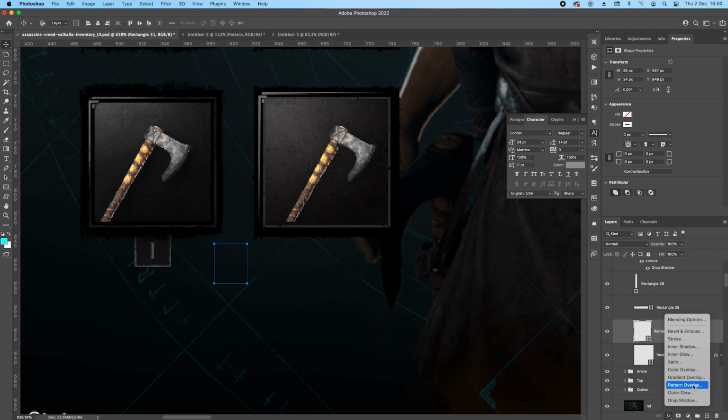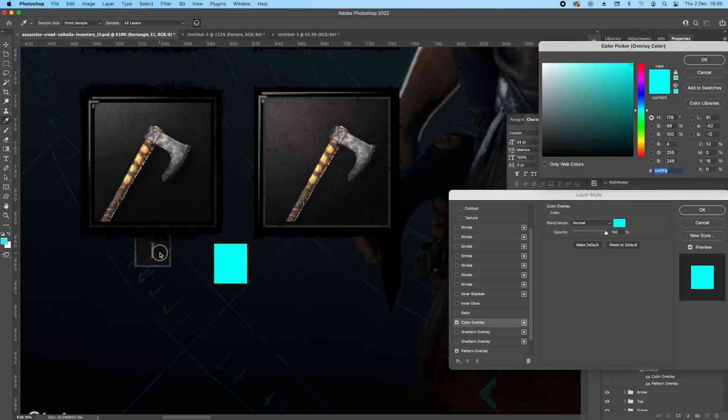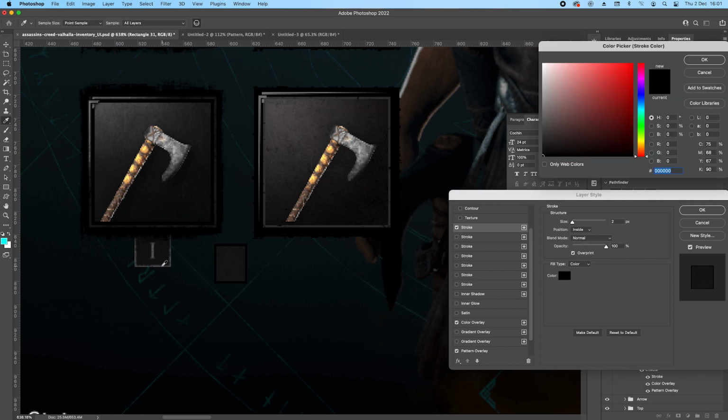We can basically have the same pattern underneath, and maybe just have a color overlay on it, something like this. Good. Then we can apply a stroke, like an inner stroke. 2 pixels is fine. And let me just color match. There we go.